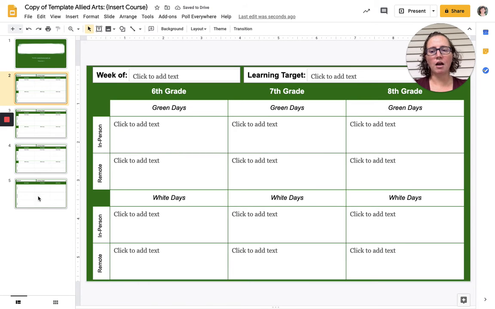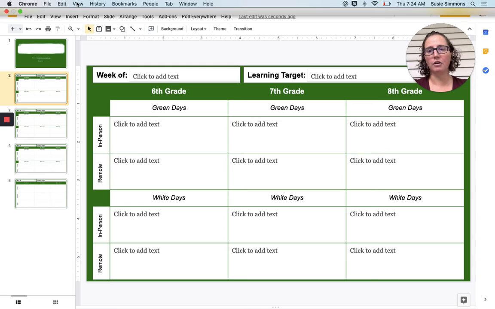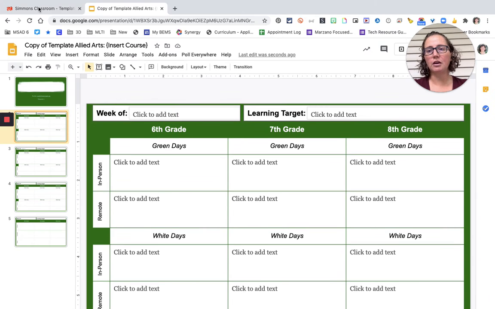So you have a chronological sequence of everything you've done in your class. If a student misses 1 week, or if a parent wants to look back and see what they did in previous weeks, then they would easily be able to do that. And it makes it a lot easier than doing it within a Google Slide. Not to say that you can't do that, because obviously there are other options for doing so.